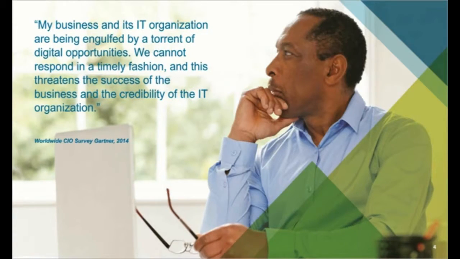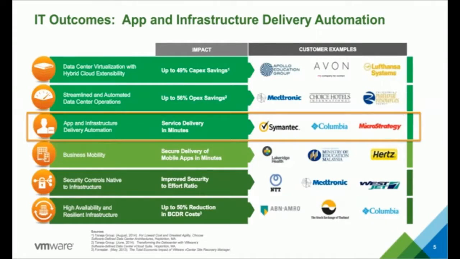To help IT address this demand for delivering faster time to market, VMware provides an approach called App and Infrastructure Delivery Automation. This is one of the 6 IT outcomes that VMware can help with. VMware's IT outcomes are key enterprise-scale initiatives that quickly and cost-effectively drive business results without compromising security, control, or choice. They support the top priority initiatives for CIOs and impact key business metrics. By focusing on outcomes, it ensures your IT capabilities are aligned to business needs.